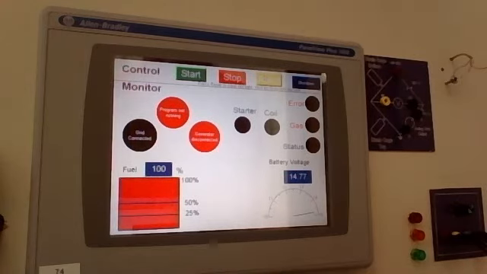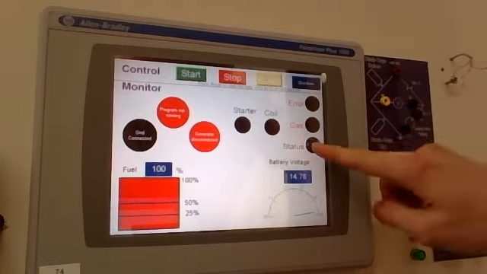This is a semester-end project for Programmable Logic Controller Laboratory at Tennessee Tech University, spring semester 2016. So here the project is to make a control system for a backup power generator. And here we can see the user interface with a lot of things going on.